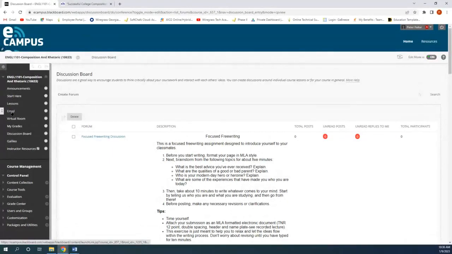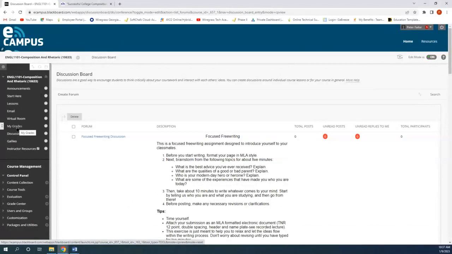All right, the course mail menu item is on this menu too, here on the left. So if you need to send me an email, go ahead and use this email. The virtual room, if you have to access the virtual room, let's say that we're meeting, or I post a lecture, I'm going to try to post links in the course shell to all the lectures, but you can also go to the virtual room and look at recordings and just choose the ones that you want to watch. And I do have instructions for using the virtual room in the Start Here menu.